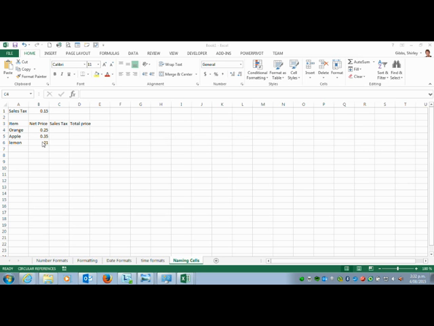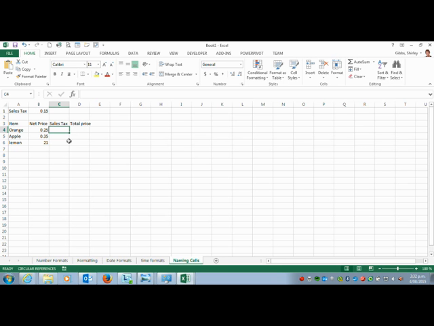They each have a net price. Each of these, we're going to assume for this example, has some sales tax associated with it, and we've put our sales tax in the cell B1 and labelled A1 as sales tax. Why we do this is often one of the best practice spreadsheeting rules is that if you're going to use a value more than once, you should keep it separate. You should keep it in its own, what we call an input cell.